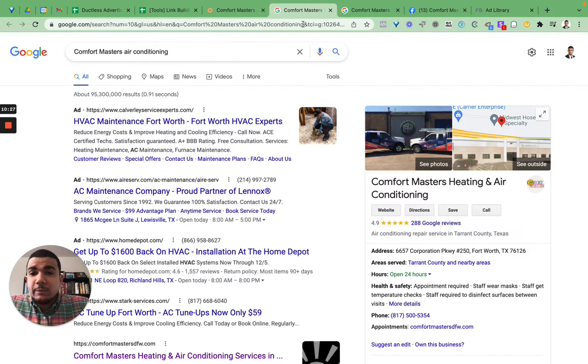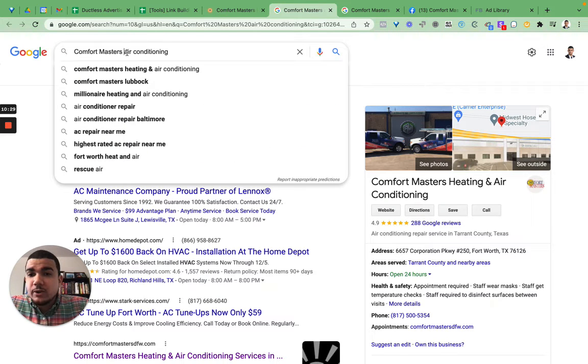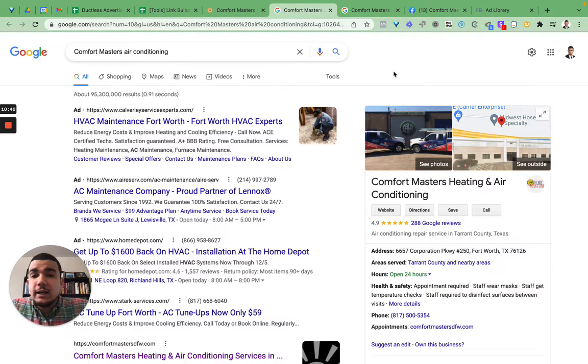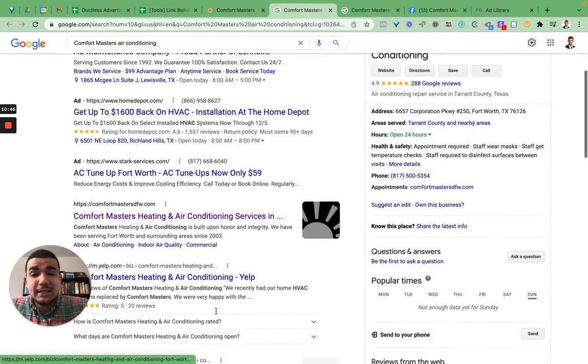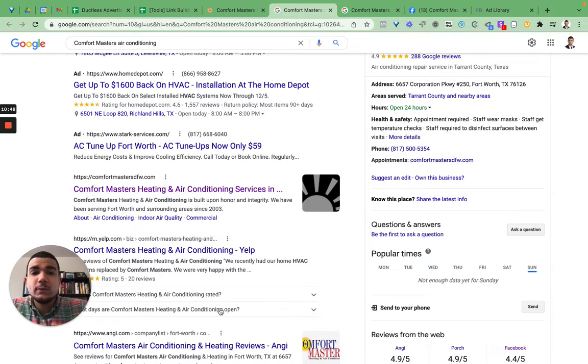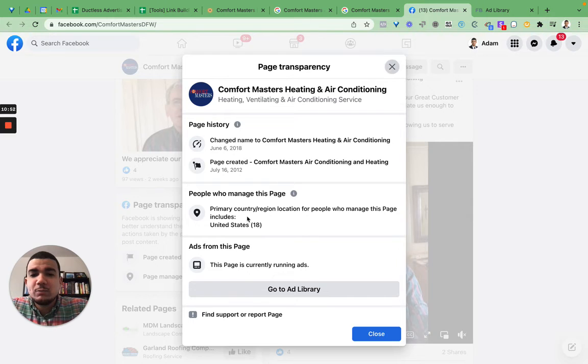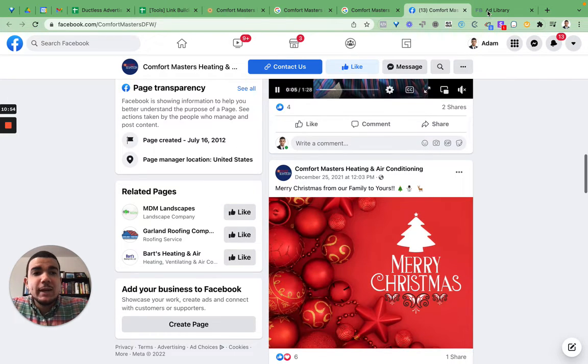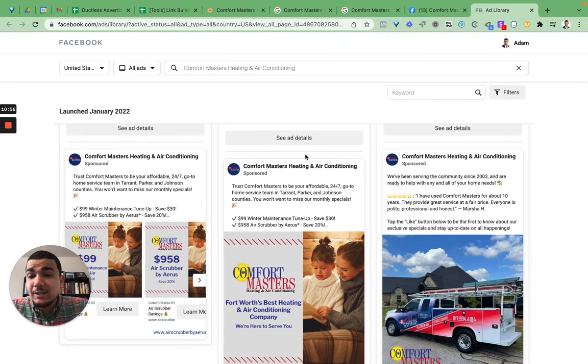Then a branded search campaign for your keywords around your name. So all the different variations of what people can search for: heating and cooling, air conditioning, heating, HVAC, tankless, ductless, whatever you do, air quality stuff. Run a branded campaign for that and run them to either your contact page or a dedicated landing page. Hopefully build dedicated landing pages for that. But it's a lot of work to do, so I know most people don't usually do it. And then the last thing would be a remarketing campaign.